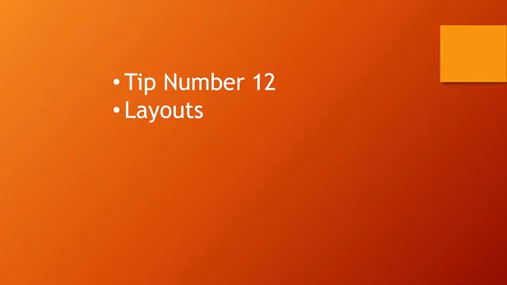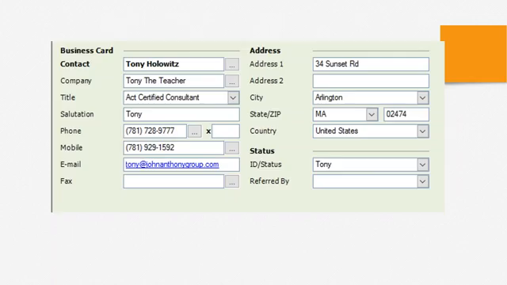Okay, depending on the nature of your business, you can modify your ACT layout to look like anything you want. So here's sort of a standard layout. It's almost like a business card. But there are all kinds of ways you can modify the layouts. And a lot of it is you got to get creative. But at the same token, you want to make sure you don't get too creative so you become a data entry manager. Sometimes if you have to put too much data in, it becomes counterproductive.